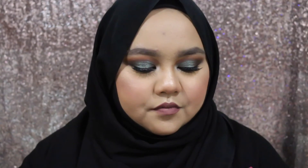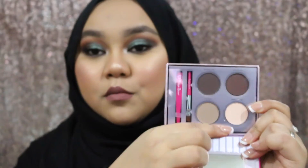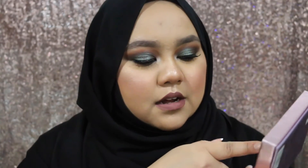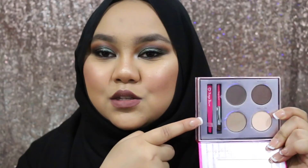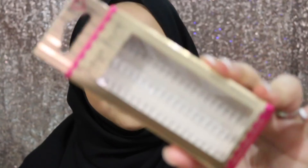I also bought her Perfect Brows Brow Kit. It has four different shades — one for highlighting the brow bone, and others for blondes, brunettes, and redheads. It comes with a brow brush and a little mini tweezer, which is great. And the last product from Tanya Burr Cosmetics is the Individual Lashes, which contains short, medium, and long false lashes and a lash glue. She always uses her individual lashes and they look great on her.